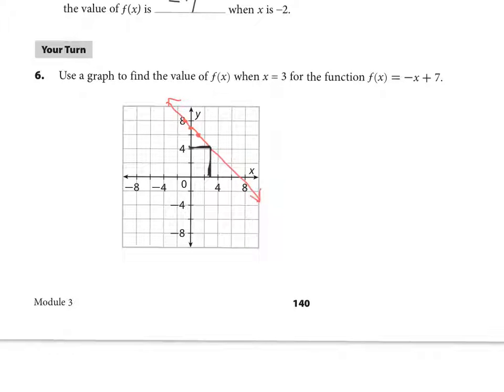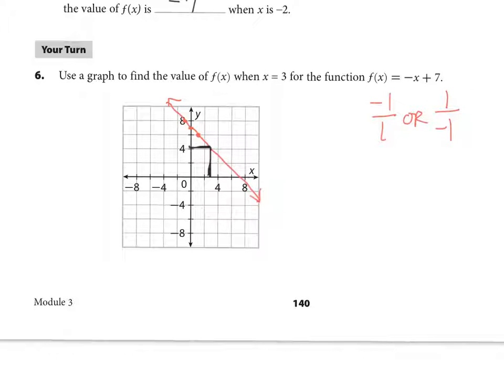Okay, so what I've done here is I've gone ahead and drawn the function. Again, I started with my y-intercept of 7. I have a slope of -1/1 or 1/-1, two ways to think about it. I used both. If I do -1/1, that means I go down 1 and over 1. That's how I got that point. If I use 1/-1, then that means I go up 1 and to the left 1, and that's how I got that point. Then I drew my line.